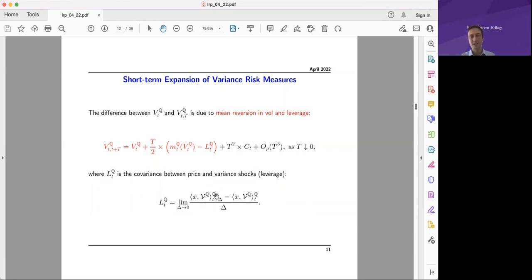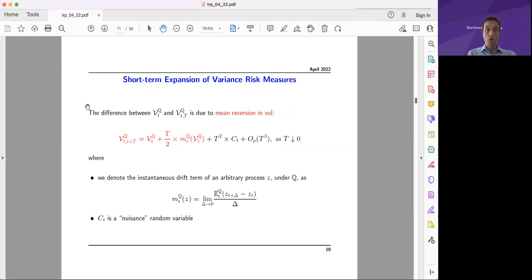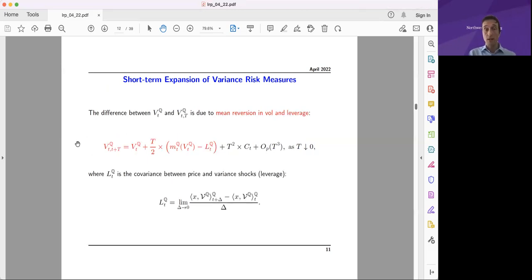You see this notation here means covariance, and you're looking at the covariance over that interval of time. Because I'm looking over short intervals of time, what the leverage really is, is the spot leverage, the instantaneous piece. But in practice, of course, this will be more like an integral over that short interval of time. So, to summarize, we have two expansions. One is for the usual VIX measure, and the other is for the second risk neutral moment. They look similar, except that here you also acquire the leverage effect.